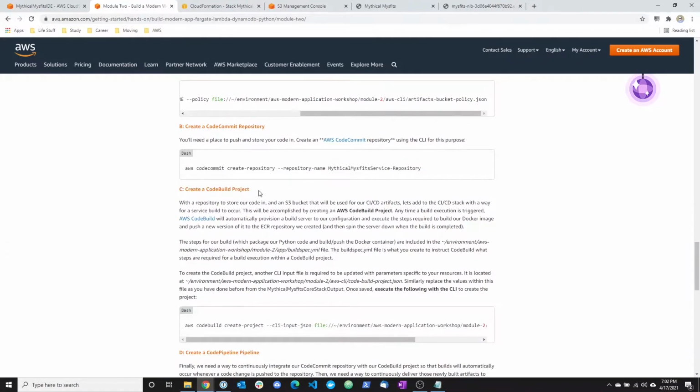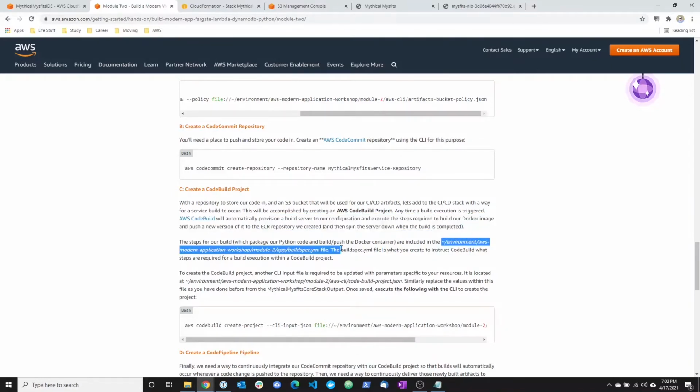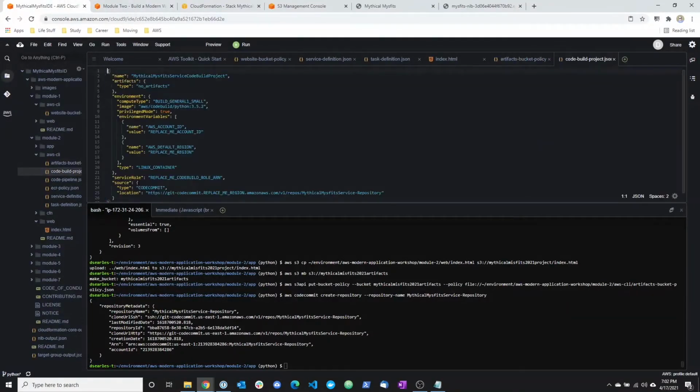So what it's saying is that when we run CodeBuild, it's going to build the new Docker image and then push out that new version to ECR. So it looks like they've already set up the buildspec.yaml file for how they're going to actually build the code and the Docker image. And then it looks like this file here we may need to update, so let's pull this up. Okay, and then I guess it wants us to replace all of these values here.